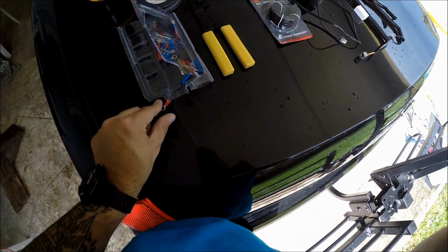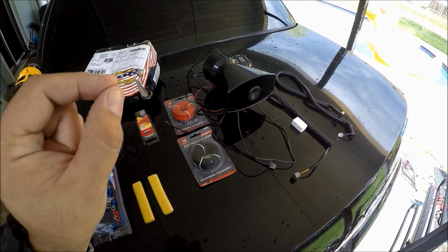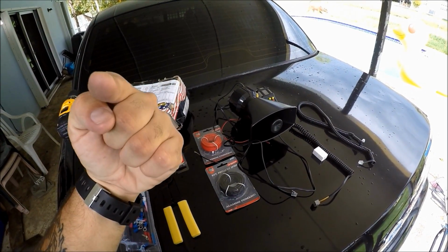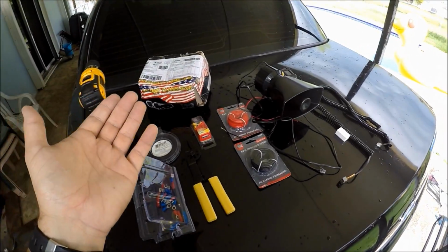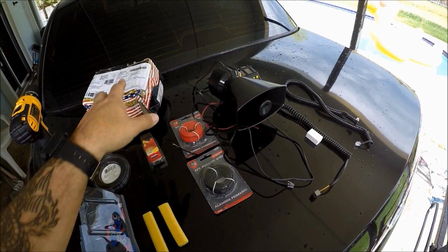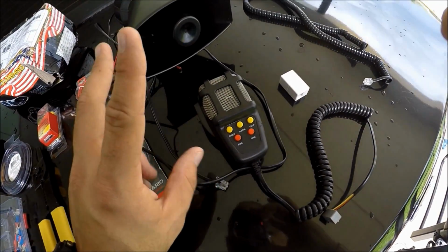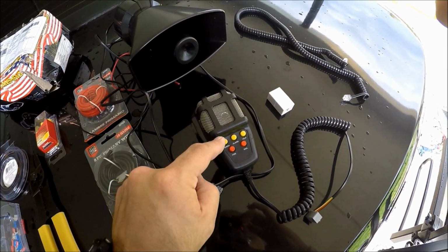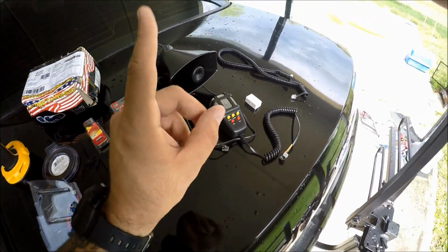I'm sure a lot of you guys are going to have many questions as to the legality of this Siren. Here in the state of Florida, it is illegal to have anything that produces any other sound except what is provided on a horn on your vehicle, unless you are a police officer. Here is the catch to this Siren. If you do live in the state of Florida, if you don't live in Florida, you guys are gonna have to check your local laws and see if they apply to you as well. Here is how we get around that law. This is actually, believe it or not, considered a controllable car alarm. That's right, technically a controllable car alarm. This produces pretty much the same exact noises that a car alarm does, except you can actually control it at your will. It doesn't go off when your car is stolen or anything like that. You can control it by the push of a button, and that's how we get around the Florida law.